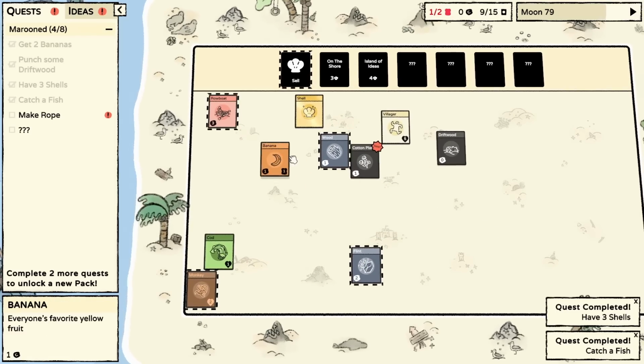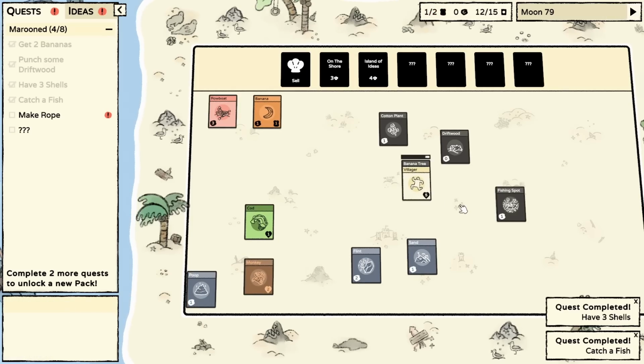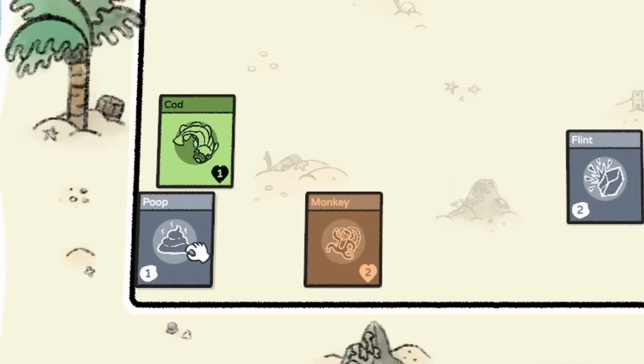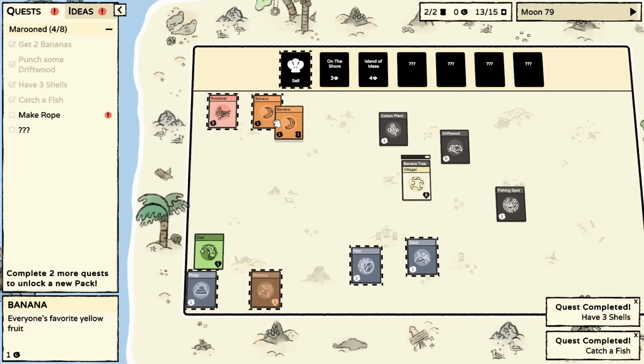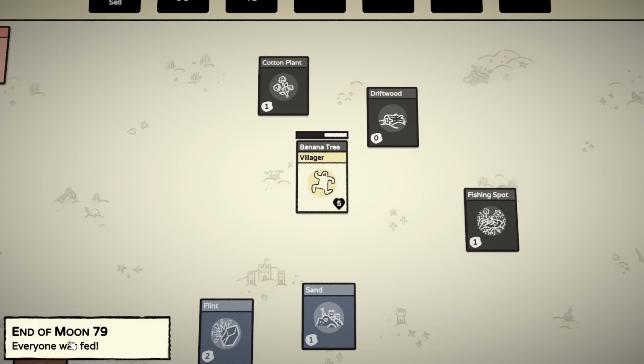A banana. Okay, we have a single banana. Ooh, but I did get a new banana tree, so that's good for us. Oh! Somebody just pooped. It looks stinky. It's because it is. Oh, just in time. We have enough food. Good.